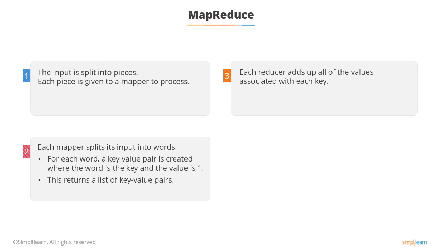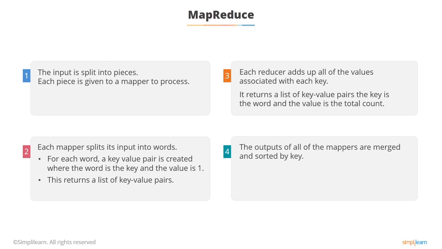Then what we need to do is get the reducer to add them up. The outputs of the different mappers are sorted, and all of the ones with the same key are combined together. So what the reducer sees is a key-value pair where the key is the word, but the value is a list of all of the ones that were generated by all the different mappers for the same word. Then the reducer simply adds all the values together and produces a key-value pair, where the key is the actual word and the value is the actual total count. So that's the process of MapReduce.